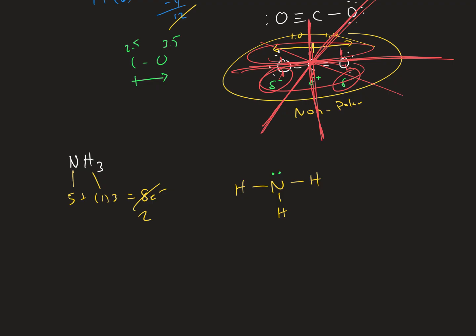Are we good at the Lewis structure? Can we just stop there and do the line test? No, we've got to find the molecular geometry. What is the molecular geometry? We have how many regions? 4 regions, 1 lone pair, 3 bonded atoms. So what is the molecular geometry?